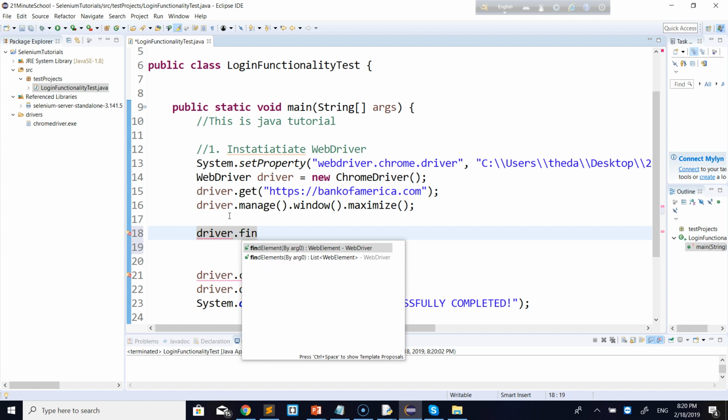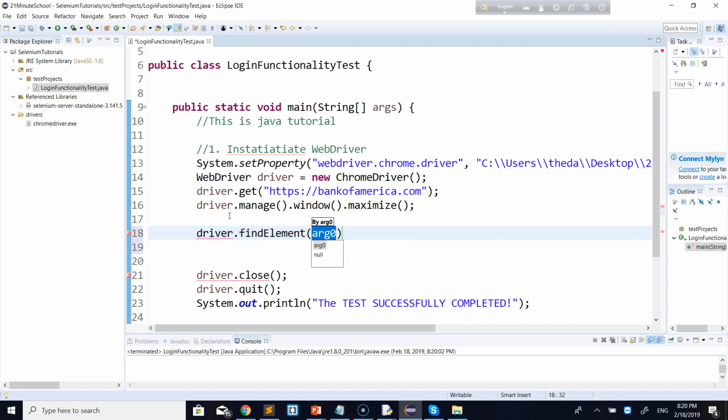We have to find elements by something. It can be by ID, by name, by link text, partial link text, by XPath, or by CSS selector.